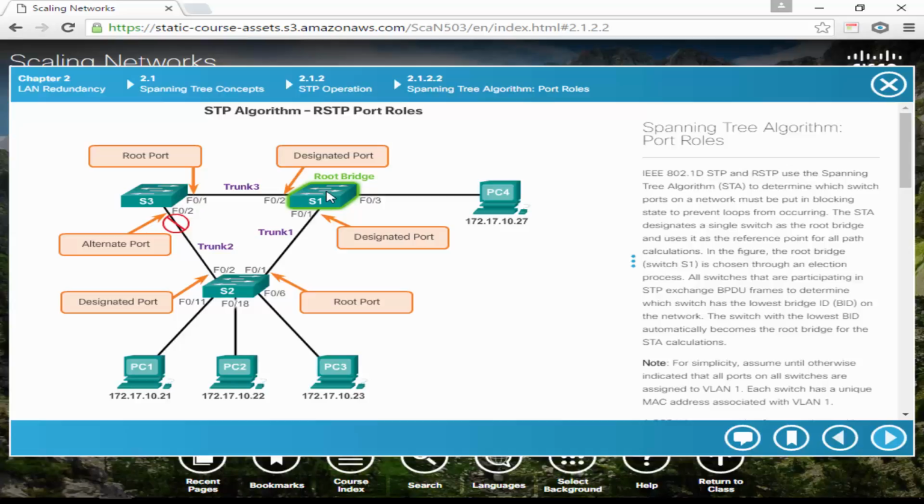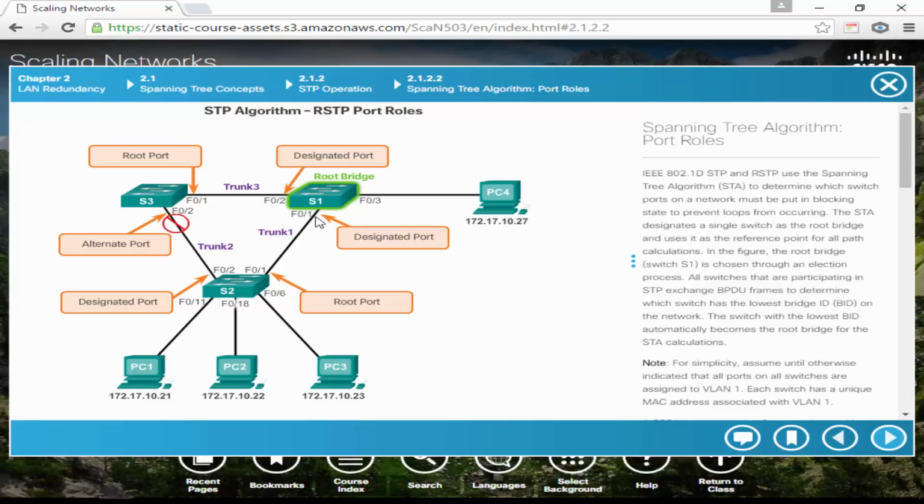Okay, so the root bridge is like when we have OSPF. Spanning tree and OSPF are very similar. And so on OSPF we had our designated router. Okay, well, and that was the boss. And so in spanning tree, we have a root bridge. And the root bridge is, well, we're not talking about what it is yet, but it's the boss. Okay, so we'll talk about how it's assigned in the next coming section here.